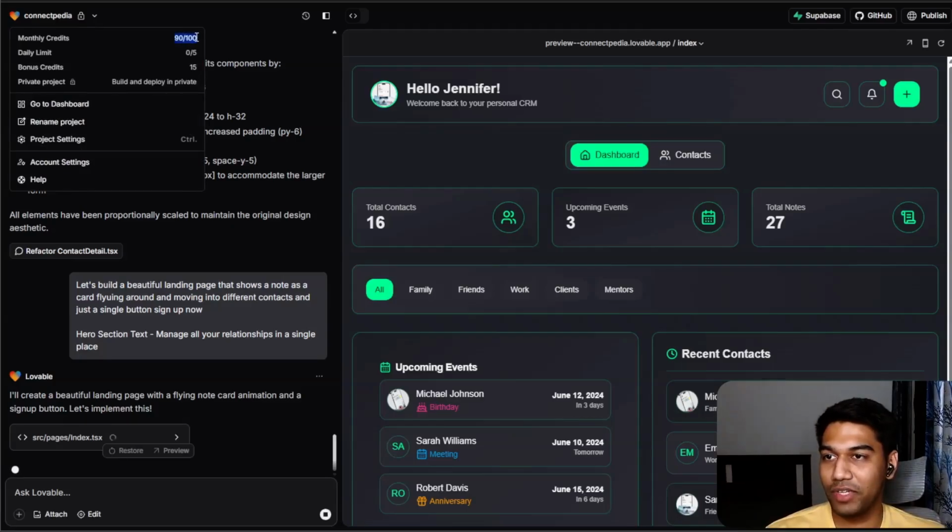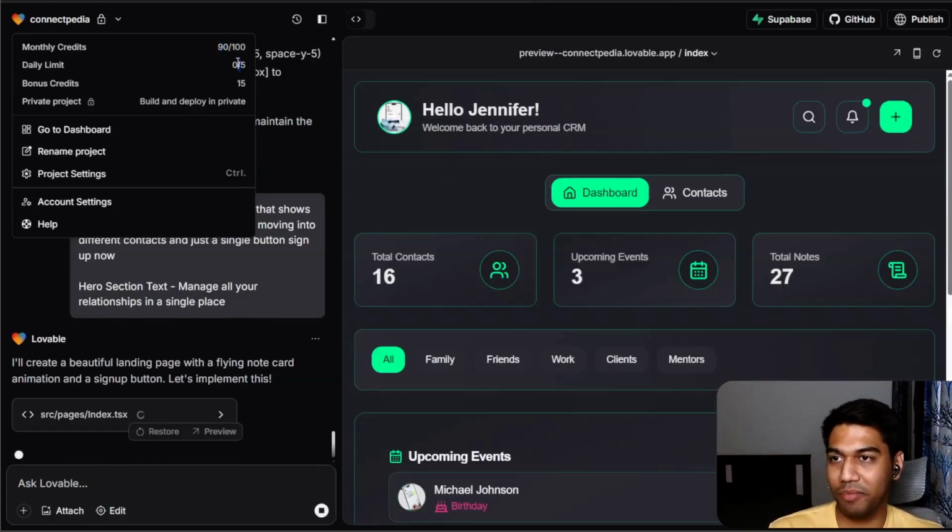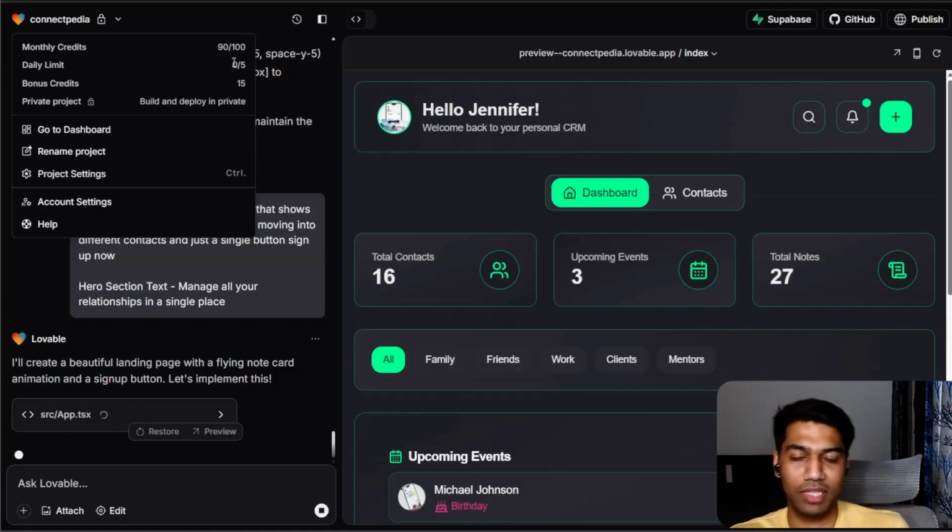The idea is that we just used 15 messages, so that's pretty good. You can see on the left how many messages you are left with, right? We used 10 messages from the monthly credits, 5 messages from here. We're still nowhere near done. We still have to build out the Supabase functions and everything else. Given that we want to do all of that in Lovable, it's probably going to take many more messages. But this is pretty good.